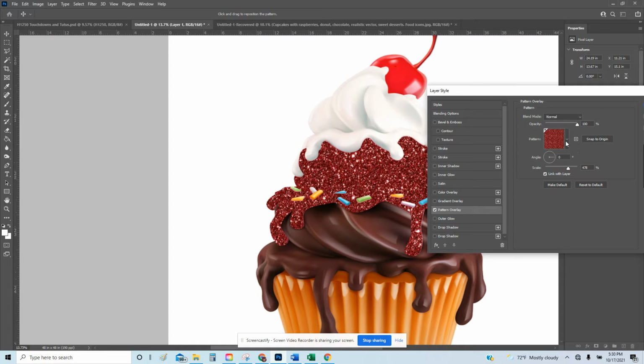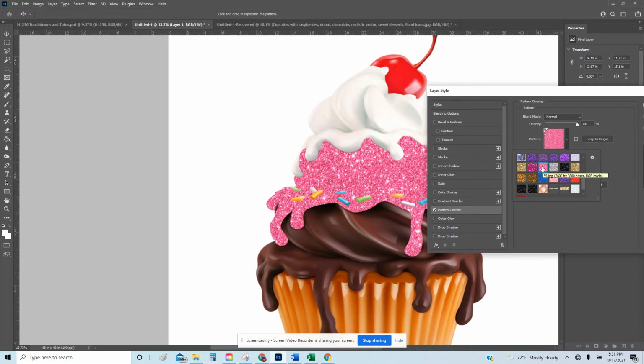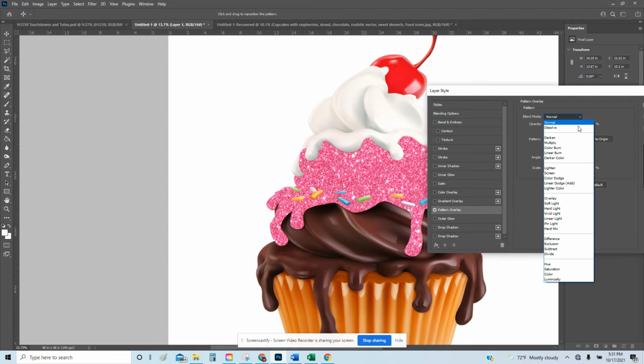I can change it to whatever pattern I've already defined. If you don't know how to define a pattern, I'll get to that in another quick video. But if you've already got patterns there, then you select whichever one it is that you want to put in there. In this case, I'm going to select this pink here. But you'll notice that the blending mode is under normal and it's flat. You lose the texture of that clip art. What you want to do is come in here and play with it to see what best fits.